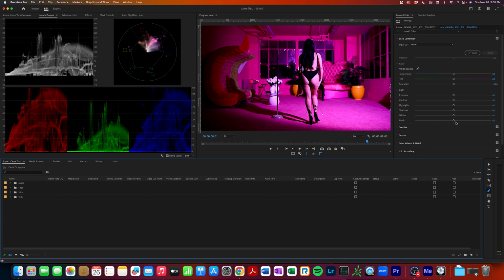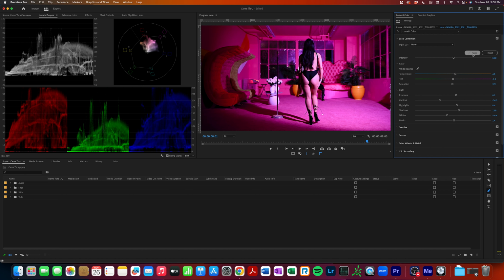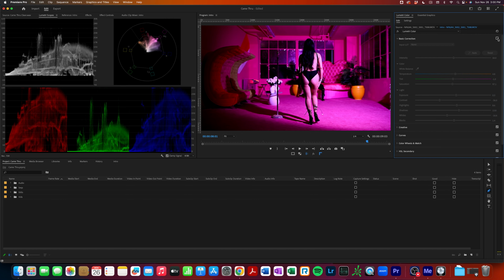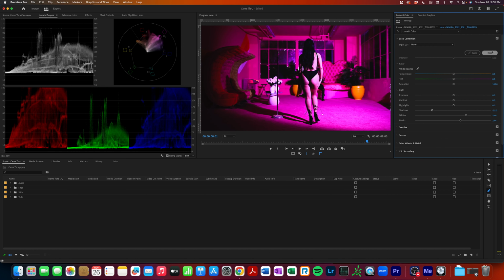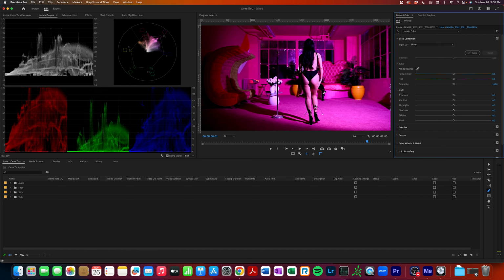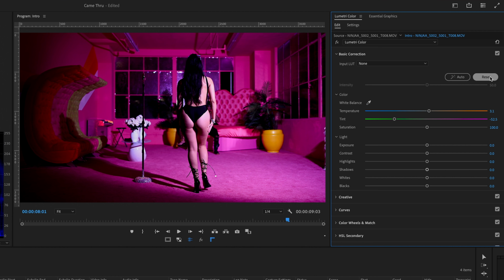And then you can change things in this tab over here in the larger Lumetri Color tab. And so if I wanted to just auto correct this, I could just click the auto tab and the AI will do it for me. It increased the exposure a little bit if you can see the difference, bam. Or I could click the reset button. I can bring the blacks down. I could bring the blacks up. I could bring the whites up, the shadows down, whatever you want to do. You could white balance based upon this particular vase right here, and click reset. So that's the Lumetri Color Effects tab.